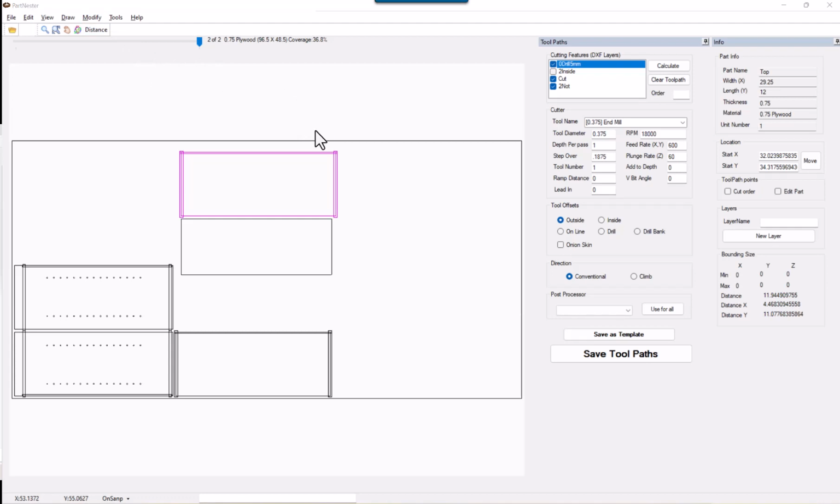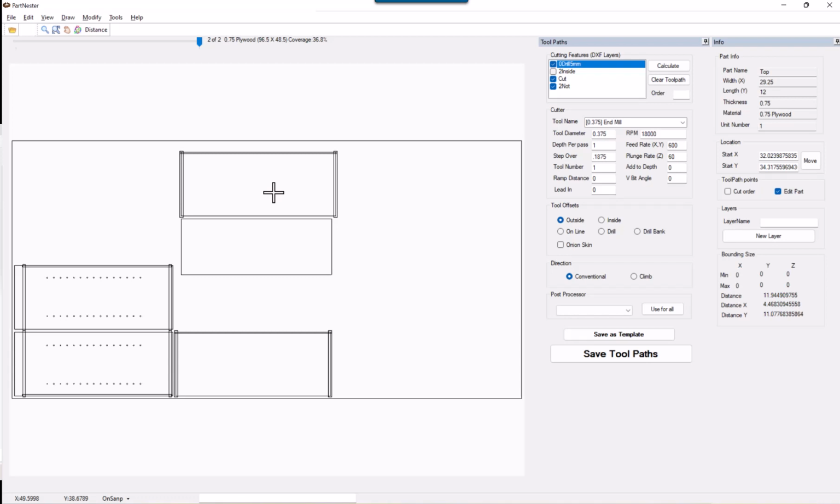And to be able to do that, we first have to be able to select the dado, because we need to select the feature. So if I wanted to move this dado to the right, you can't just come in here and select it because all the features of that part get selected. So we have to come over to the Info tab and click Edit Part. That now allows us to select a part without the part being highlighted.